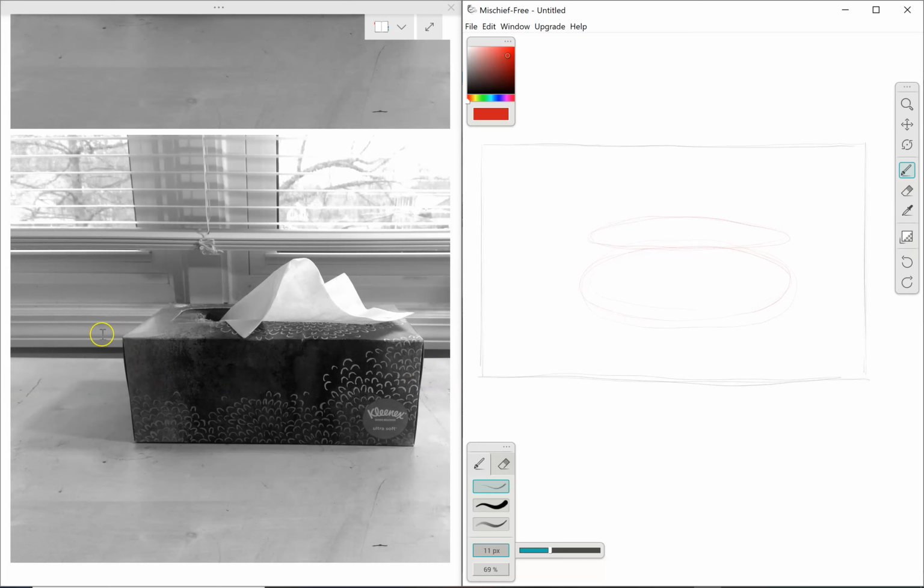So since we are using a photograph, I suppose you can do it just how you see it in the photograph. Or I'm also hoping that at home you're looking at your actual tissue box, so you may choose to do them straight up and down. But please be aware of the choices that you're making. I'm going to make mine straight up and down.